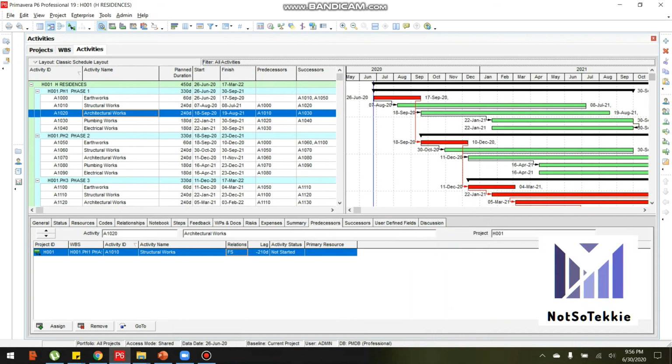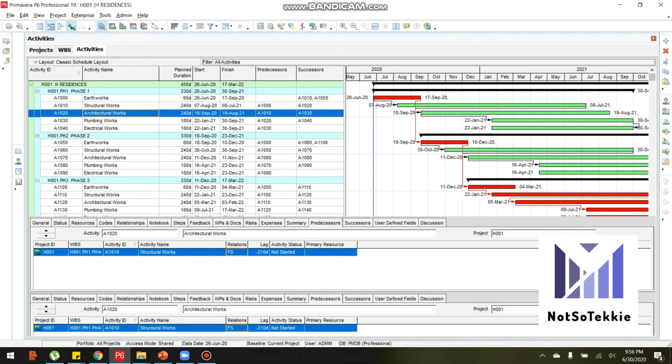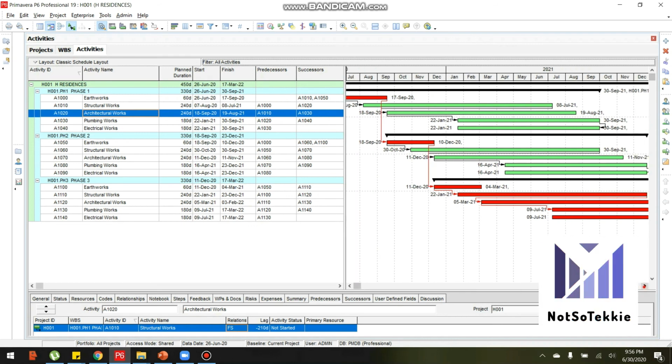And next, we will create an activity for the 8004 project, the price project, with 2 levels of WBS.